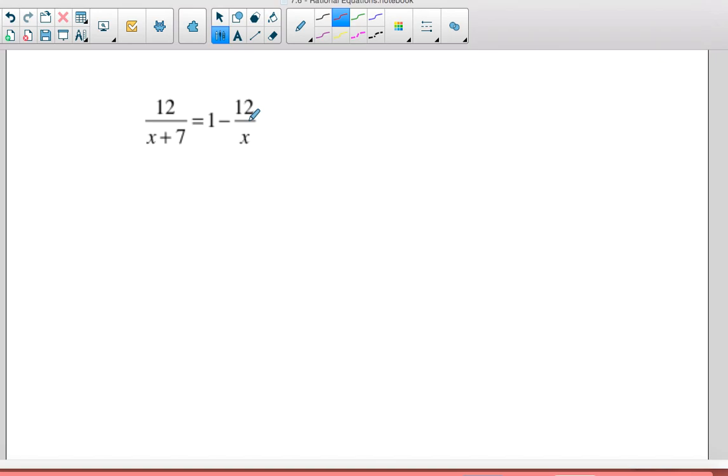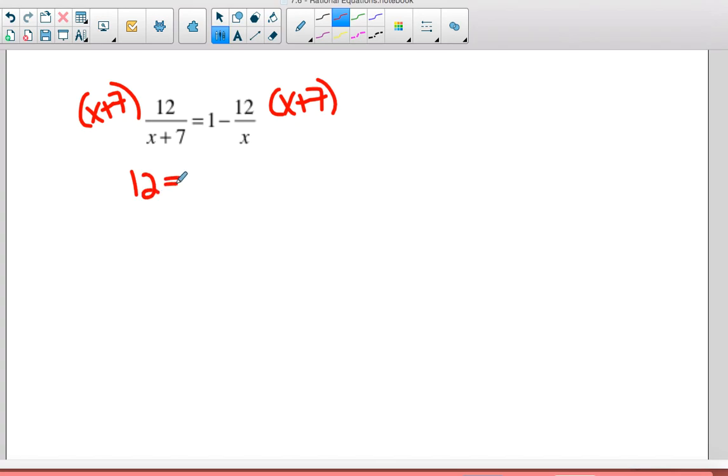So I'm going to show it to you one way, and this way is just going to be, well, I'm just going to take care of my denominators step by step. So you can't just multiply one side by something with an equation. It has to be balanced, right? So we're going to multiply the left side and the right side by x plus 7. And what I'm basically doing is trying to get rid of my denominators one by one. So on the left side, if I take x plus 7 and I multiply it by 12 over x plus 7, these x plus 7's cancel, and I just get 12.